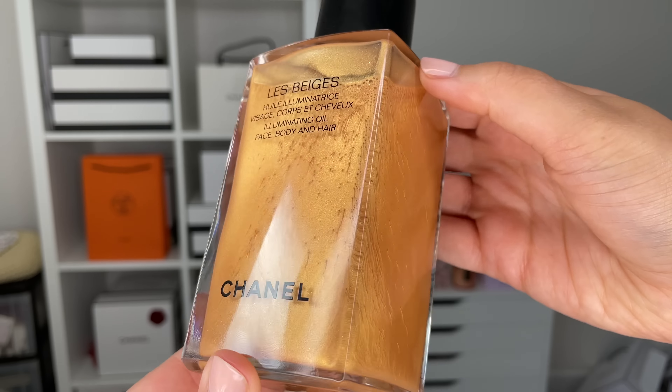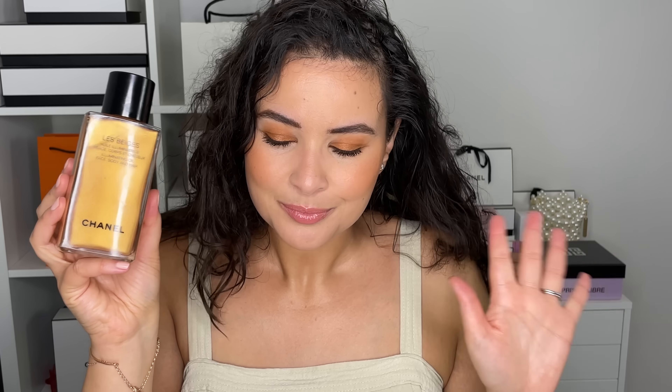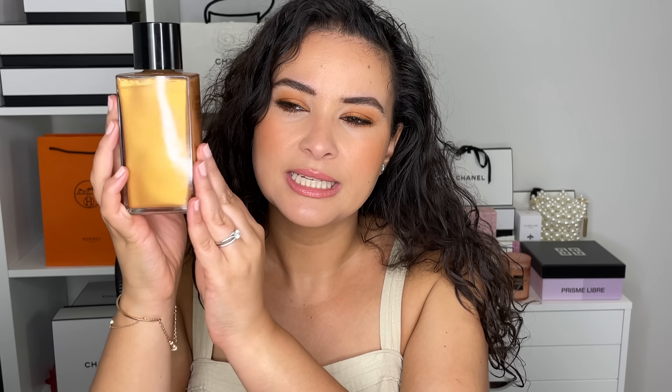This is definitely a very extra purchase. I'm not typically a body oil or body shimmer person. I did put some on today on my shoulders, arms, and neck décolleté area just to show you how it looks. It has a really lovely scent but it's not overpowering — it won't conflict with whatever perfume you wear. It just smells fresh and clean. It's an illuminating face, body, and hair oil, though I mainly use it on my body. It's glass, so do be careful not to drop it.